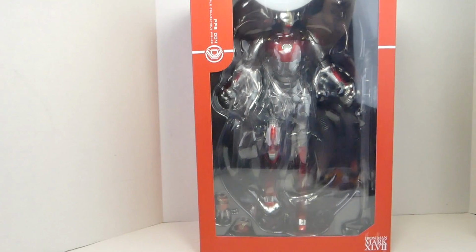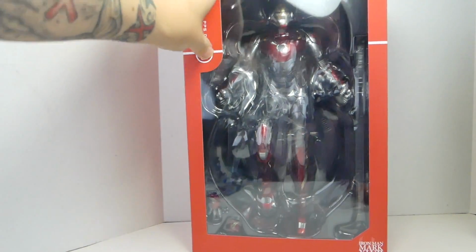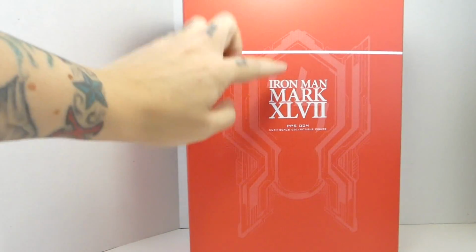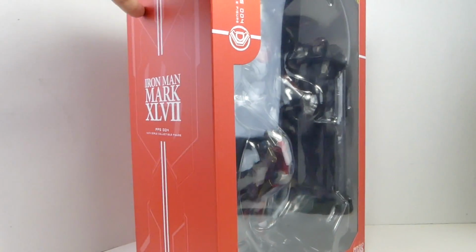You pull this up here, you can see a window display box showing the figure in all its glory. It has the 1/6 scale collectible figure right there. It says Iron Man Mark 47 on the bottom right there. Has that cool little inner thingy, and it has the Iron Man Mark 47 on the back right there. So yeah, let's open up.